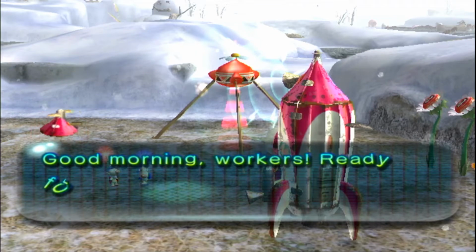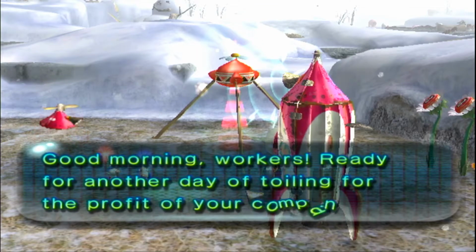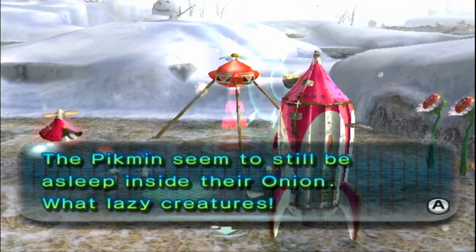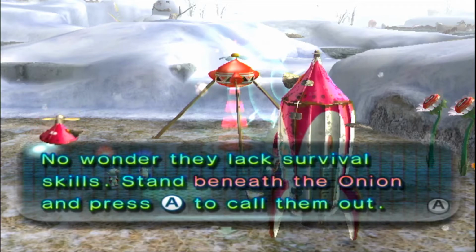Good morning, workers. Wait for another day of toiling for the profit of your company. The Pikmin seem to still be asleep inside the onion. What lazy creatures. No wonder that he lacks survival skills. Stand beneath the onion and press A to call him out.